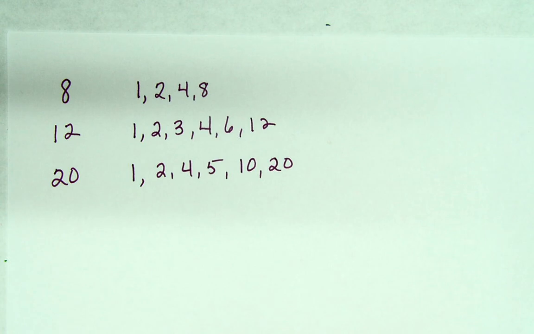Okay, so then we need to go another step. Can you tell me the 2 factors of 8 that add to 6? 4 and 2. You okay with that? Can you please tell me the 2 factors of 12 that add to 13? 12 and 1. Can you tell me the 2 factors of 20 that add to 12? 10 and 2.